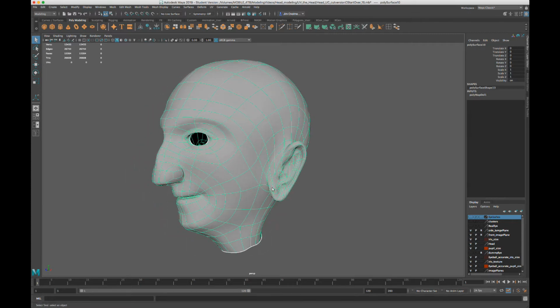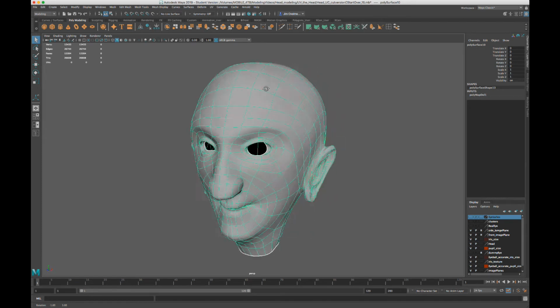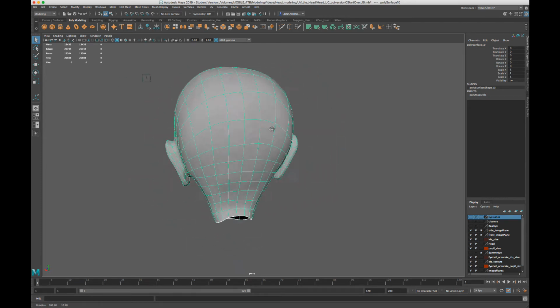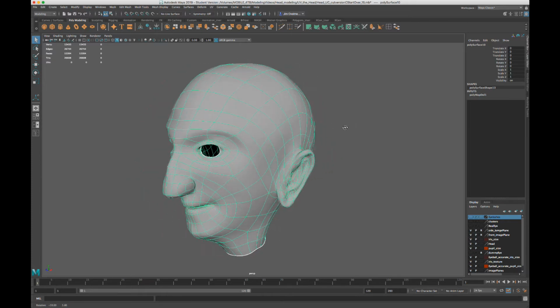Now, to start creating UVs for the head, there are many different ways you can approach it. I'm going to show you just one way that I think works well for this particular design. There's a plethora of demos out there that can show you alternative ways, and you can find for yourself a best approach. The first step which we will do is to project UVs on the head. We can't start cutting it up without a projection to begin with.